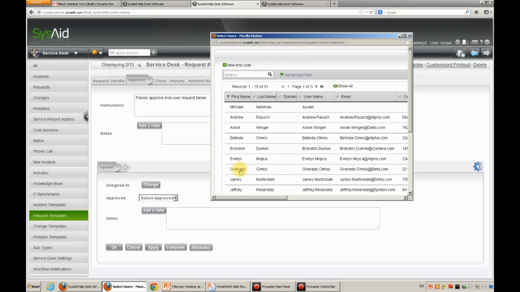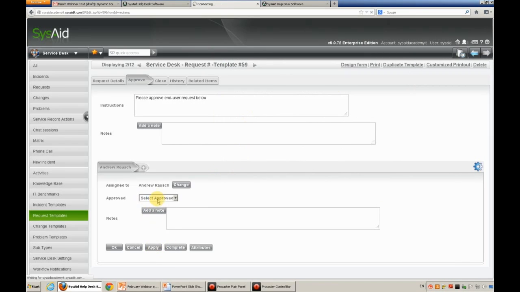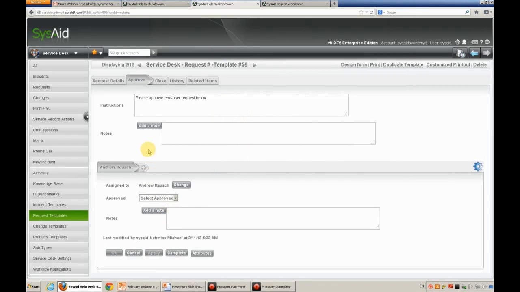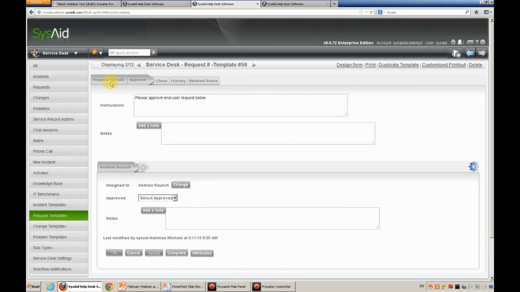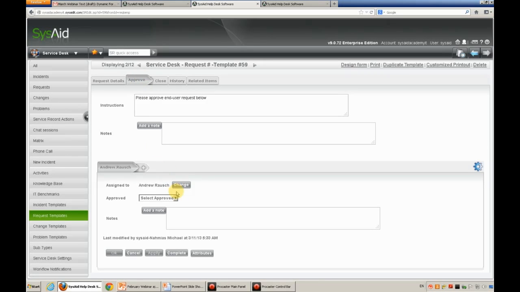Now, in the template, I assign the relevant person in the company who's supposed to approve this kind of request. Okay, let's say in this case it will be Andrew. You just answered one of the other questions while we're doing that, and that's great. We can actually assign users to the process, and the answer is we can. We can even embed it in the template if we already know who's assigned to the role. Exactly, you are right, Michael.